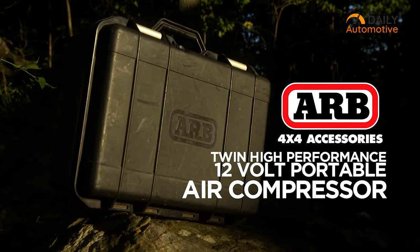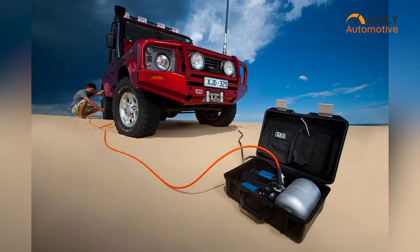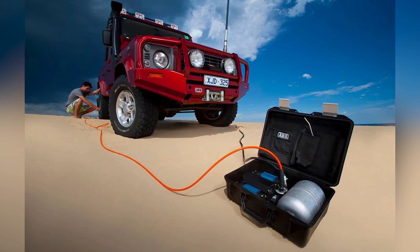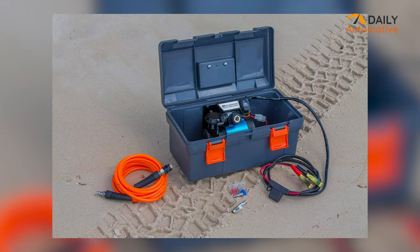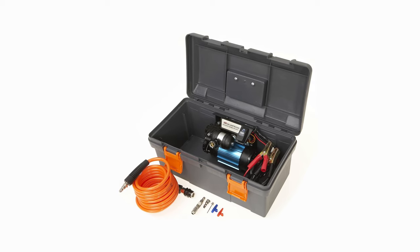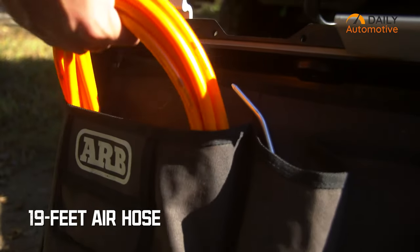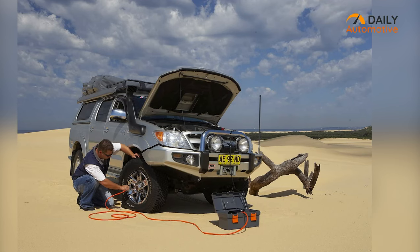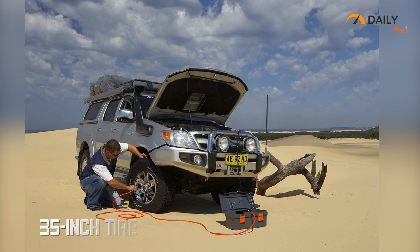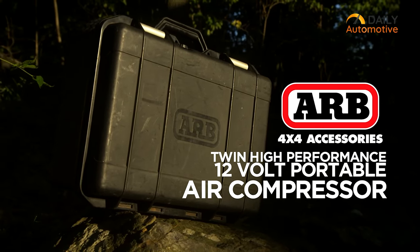Coming to the final product, we've got the ARB CK MP12, an overall best tire inflator providing the best performance in its class that outshines all of its competitors. This tire inflator comes with a durable carry case made with polypropylene to prevent any type of damage to the tool. You can carry all the necessary tools along with the case to make tire fixing simple and fast. It also contains a 19-feet air hose, which can be convenient for those who do not want to carry a heavy object around. The inflator uses a 12-volt power source and can fill up a 35-inch tire in mere minutes.